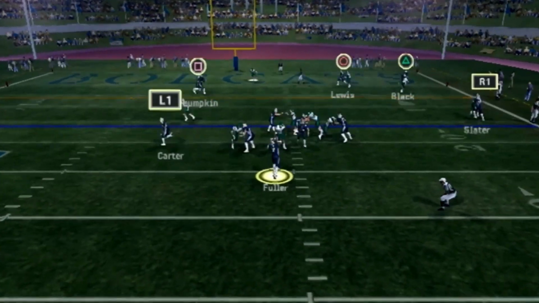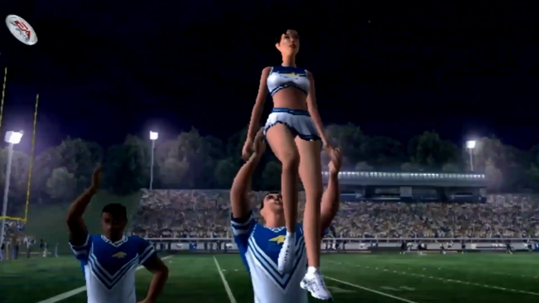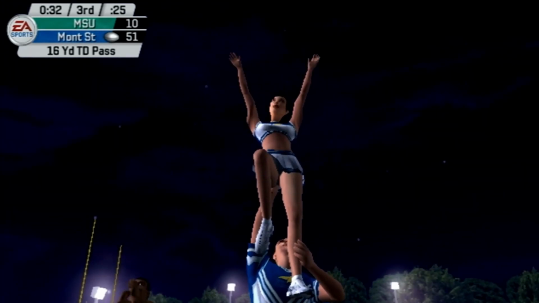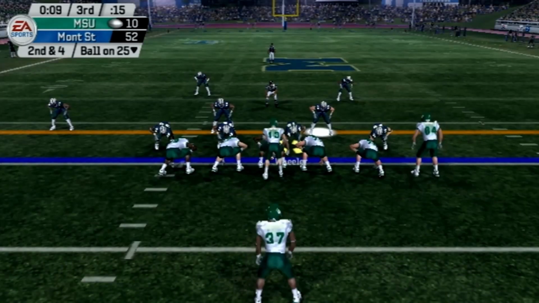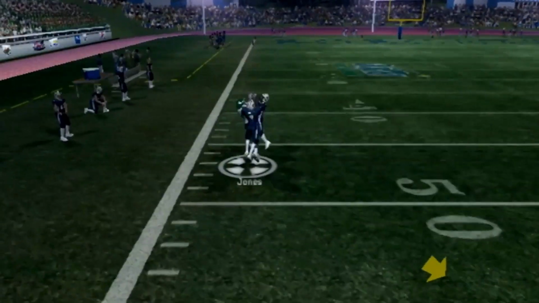High snap for Fuller now. He's going to fire this one to the end zone. Touchdown, Ross Lewis. The athlete converted to wide receiver here, and the freshman has his first touchdown as we're putting up a 50-burger now.